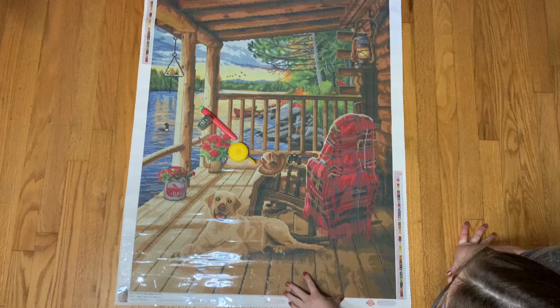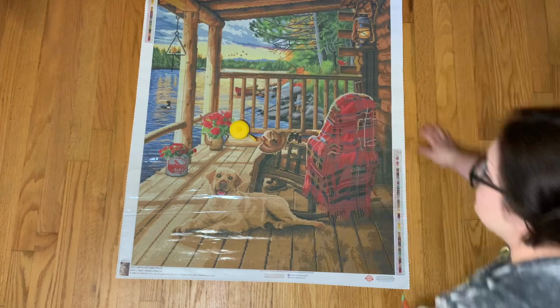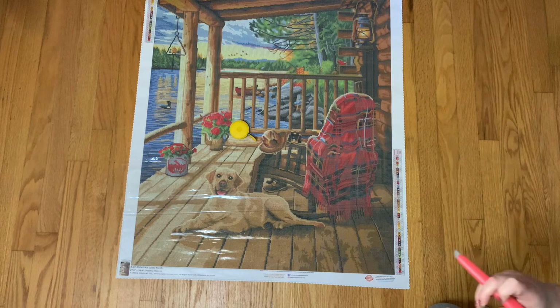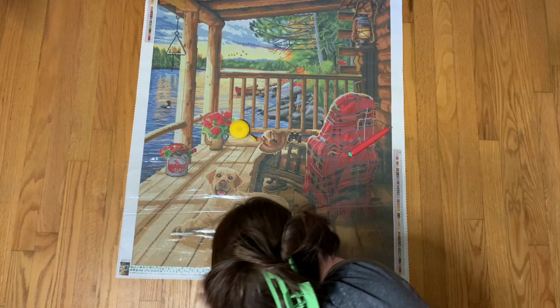So I like to pull the plastic up. Hopefully you guys can hear me okay. Let me open my washi. So I'm just going to line this up as close to the drill field as possible without getting any tape actually on it.